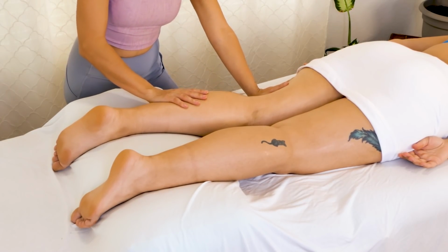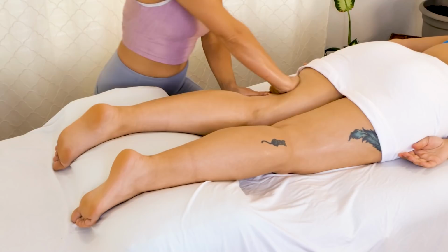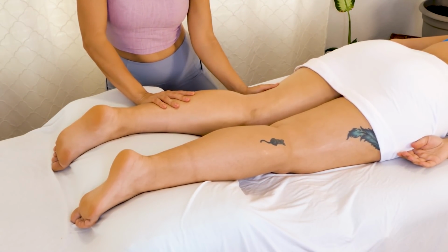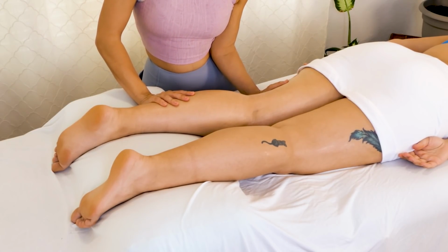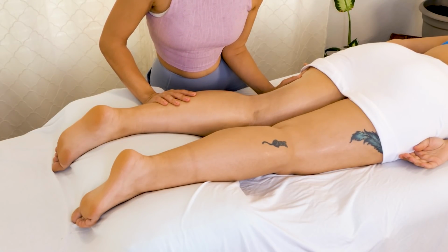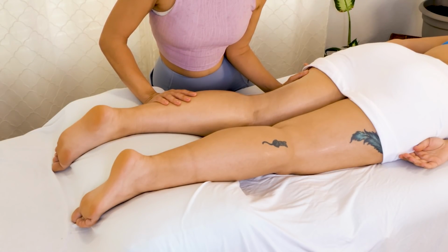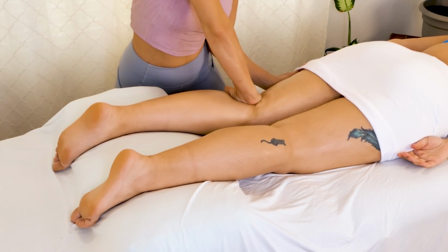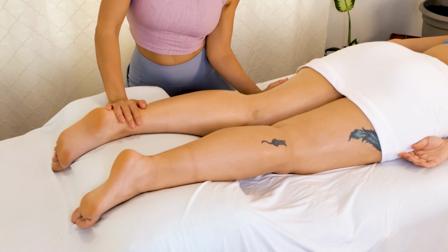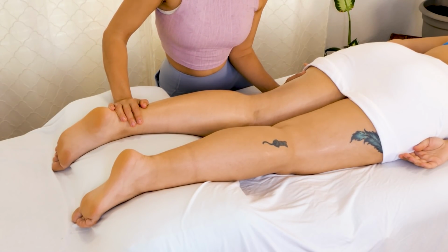And then for the IT bands, I like to really ground into my feet. You're in a lunge position. You want to be able to move back and forth easily. And then I just like to ground into my arm here and then push in towards the side of the leg. Making sure to breathe. Your initiating breath will also remind the person you're working with to breathe. Sometimes I push my elbow into my hip just for more stability.